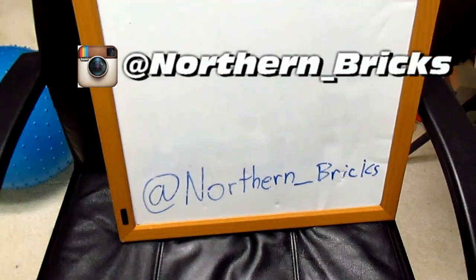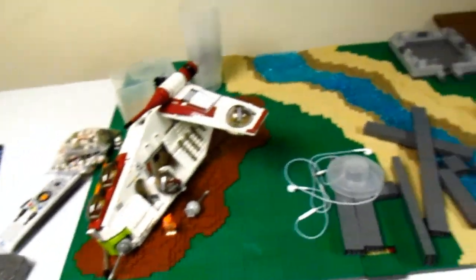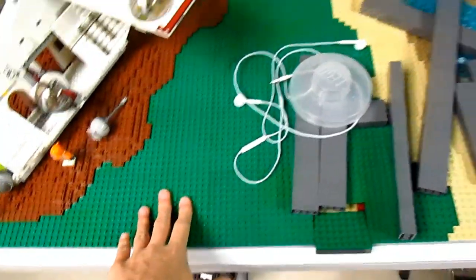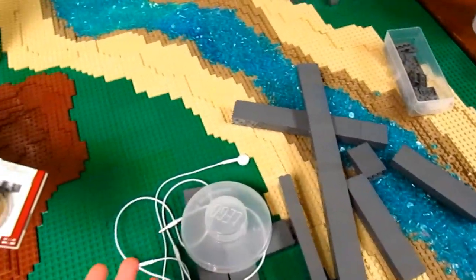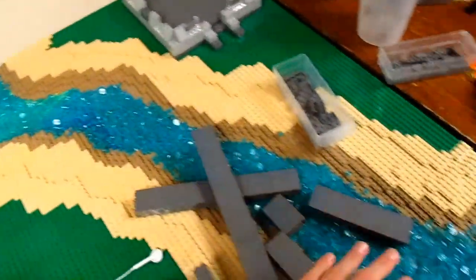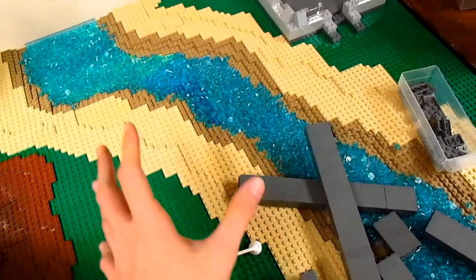First off, look at the MOC — I did put in the rest of the ground layering and all that stuff. It's still a little patchy but it's about 95% done. I put the river in, as you guys can see, and then the rest of the beach, so I think it looks pretty good.